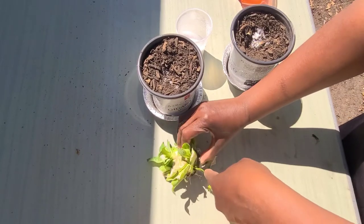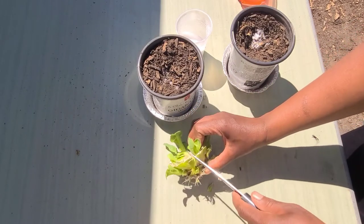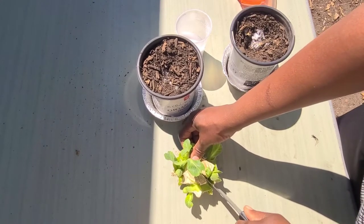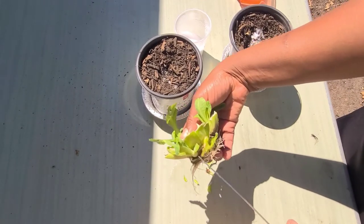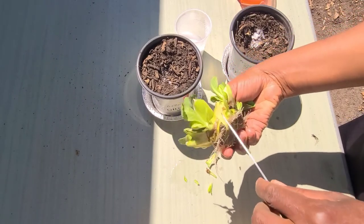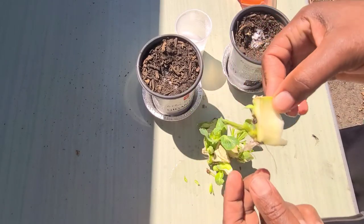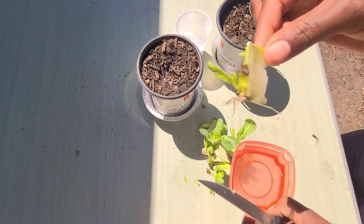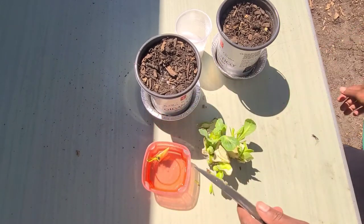This is quite firm. Oh. I see I missed the mark. Rather than cutting off the portion I want, I end up cutting off a piece of the leaf of the one I want to get out. So this one is very tiny, as you can see. So this one I'm going to allow to remain in water. I'm gonna have to reduce the volume of water in here.